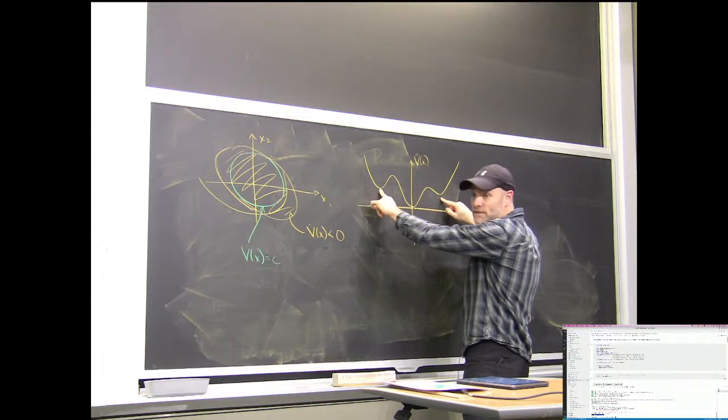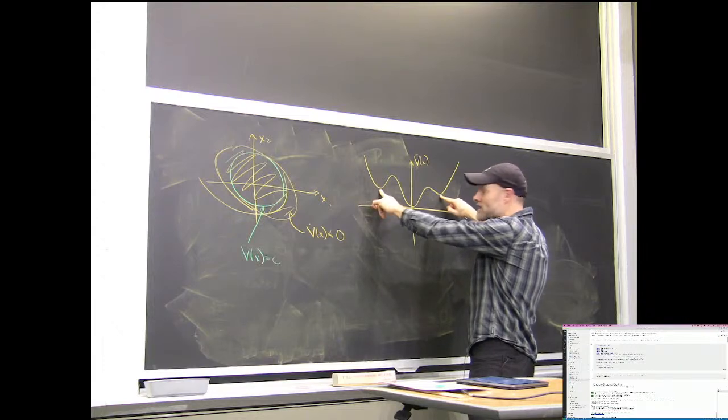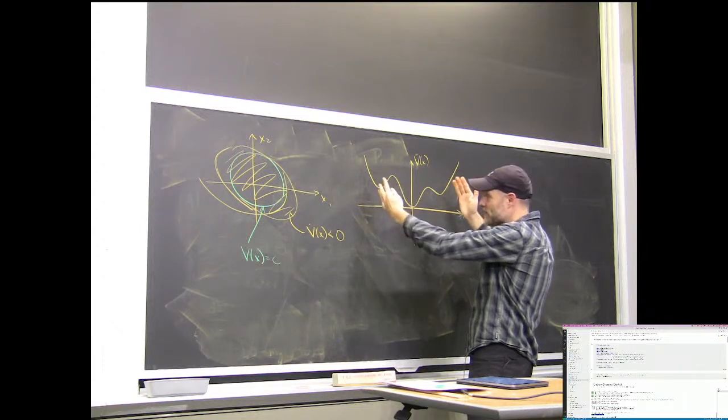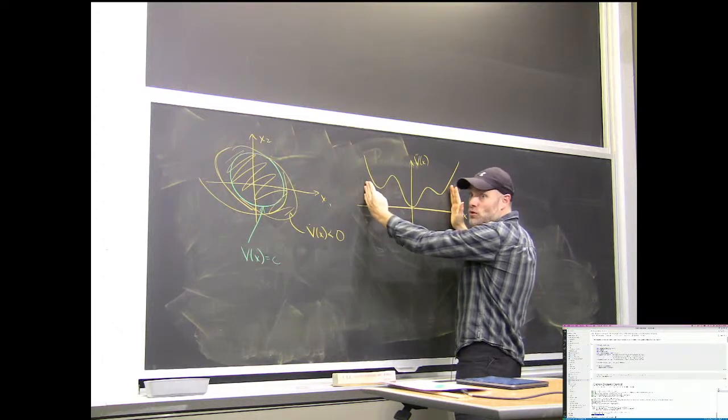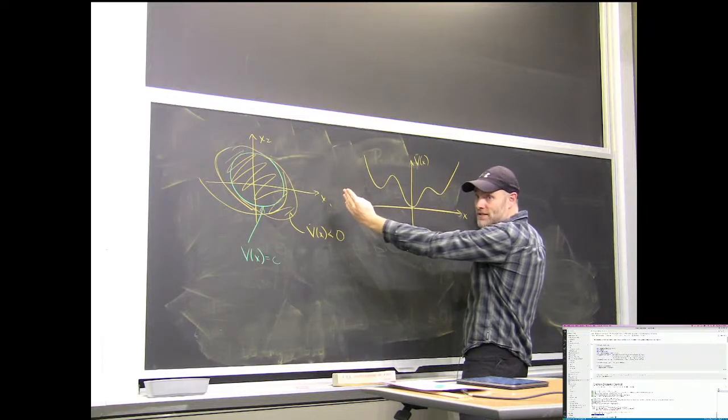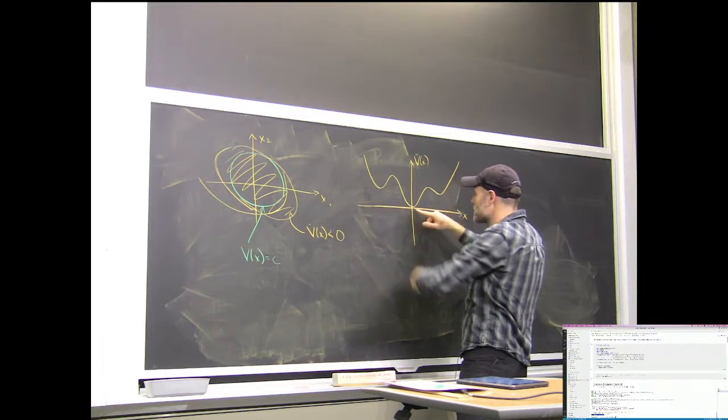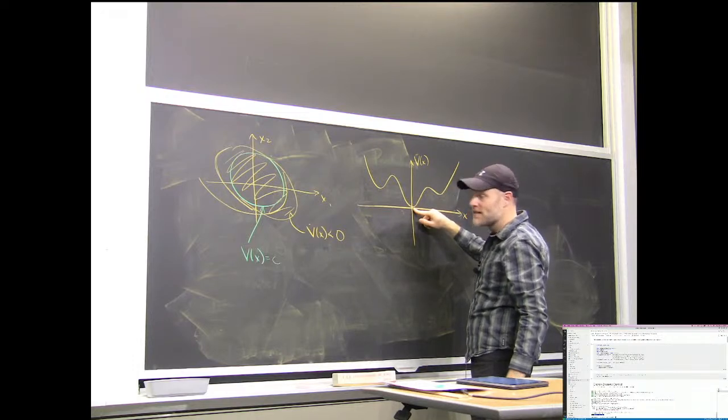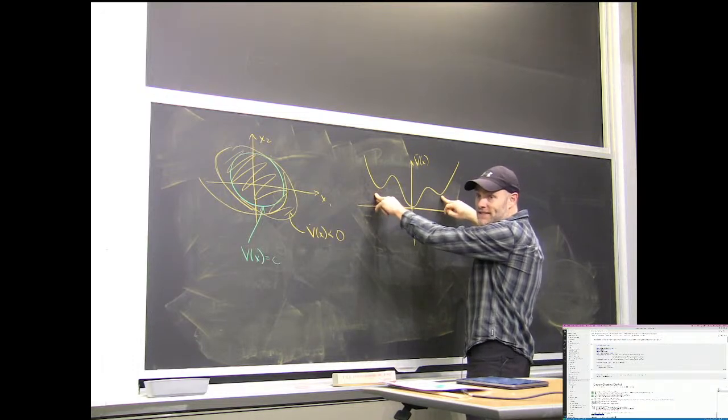So the conditions are sufficient. Even if those points exist, if you satisfy all the conditions, that certifies only that you will not go too far from the origin, not that you will get to the origin. You need strict decreasing to get to the origin. And that rules out non-convex Lyapunov functions like this.